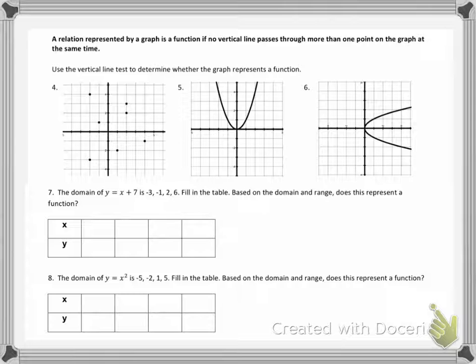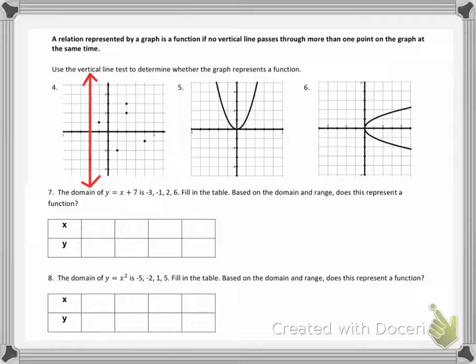We can also determine functions graphically by using the vertical line test. So basically, that's where you take a vertical line and drag it all the way across your graph. As long as it only crosses your graph one time the whole way through, you're in good shape. If you have a vertical line that crosses the graph twice at the same time, then it's not a function. So if I look at 4 here where I have all these random dots, if I were to take a vertical line and drag it across, I run into a problem in a couple of spots. That's not the best line here. Let's draw something a little bit nicer.